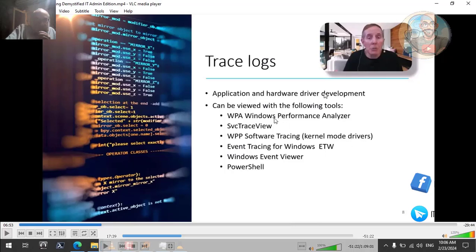Application and hardware driver deployment or development can be viewed with the following tools. So trace logs can be viewed by WPA, Windows Performance Analyzer, SVC, TraceView, WPP Software Tracing, Kernel Mode Drivers, Event Tracing for Windows (ETW), Windows Event Viewer, and PowerShell. So all of these are programs that can be used to see the trace logs.